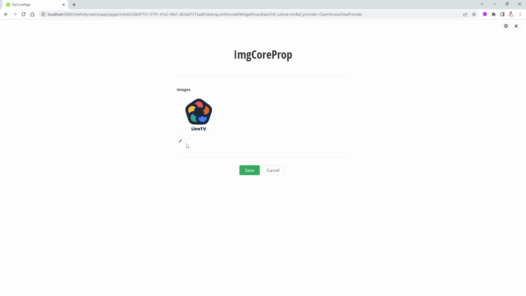There is no plus sign in here, folks, because I said as part of the attribute for content, allow only, do not allow multiple selections. So this is false. That means you can only have one image. If I did not pass that, there would be a plus sign in here as well that I can use to add more images that would be associated with that one property. Does that make sense? All right.